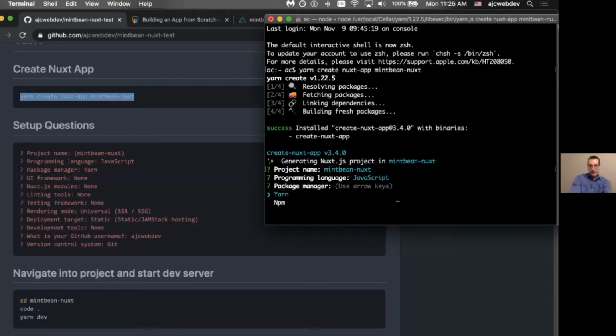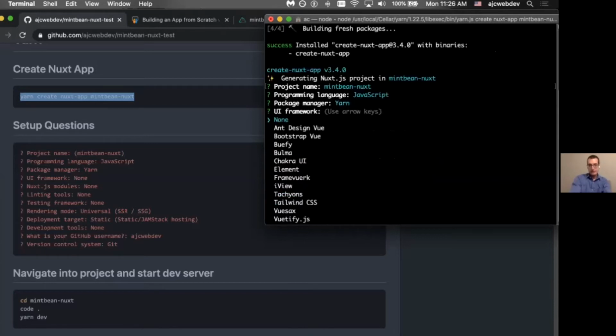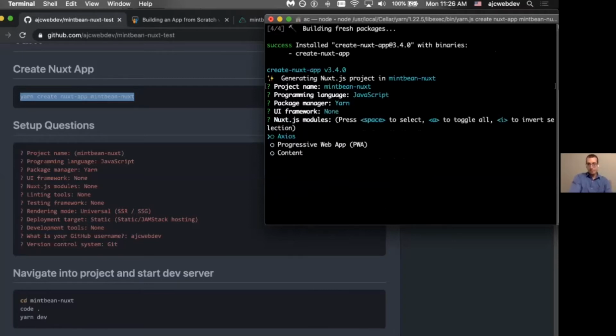And then I am using yarn, so I will pick yarn. If you're using NPM, you will pick NPM. These are all of the different CSS frameworks you can use. If you're a big CSS person, you have probably heard of Tailwind and a bunch of others. We're not going to use any of these, but it's nice if you want to use any of those kinds of frameworks. There are built-in commands just to get you going.